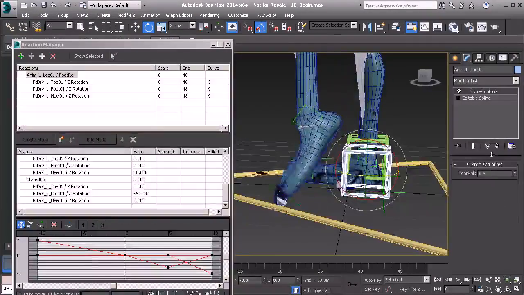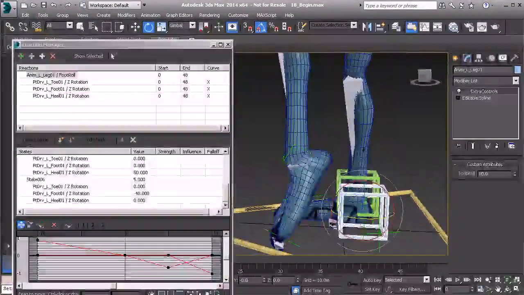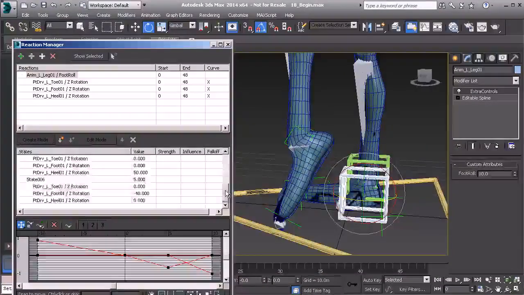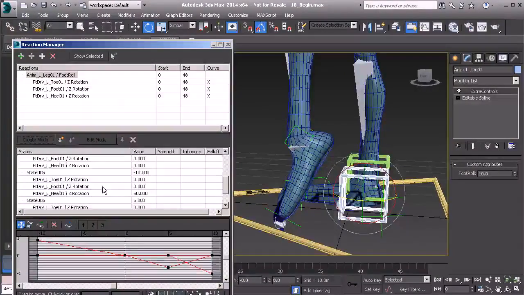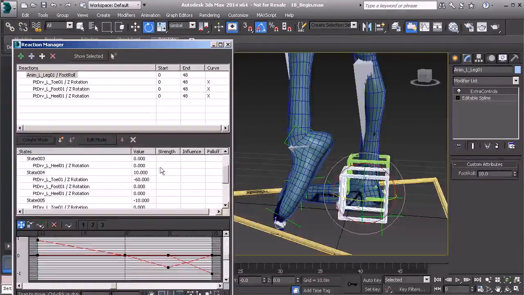How do you edit a parameter? Let's say on value 10, I should say, we wanted to take the foot here and rotate it back just slightly, just so that the ankle isn't as extreme. Well, what we could do is first go to the value that we'd like to edit. So I'll go to 10 here. And then we'd find that property in the reaction manager. So I'll scroll down until we've managed to find our state. Here it is. And here is the foot at that state of 10.